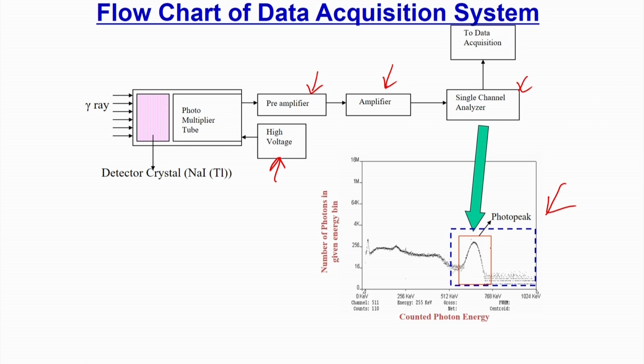Okay. Now, this is called the photo peak. We will discuss the photo peak once we do the tomography topics, but what we get is how the count changes with energy: number of photon counts versus photon energy. You will see this kind of a curve, and then in this channel we put some discriminator or filters to record only the counts coming directly from the source, and that area is called the photo peak.